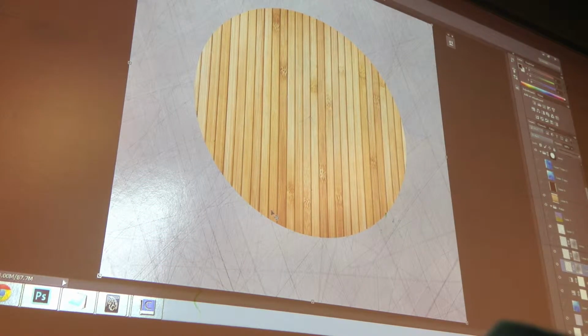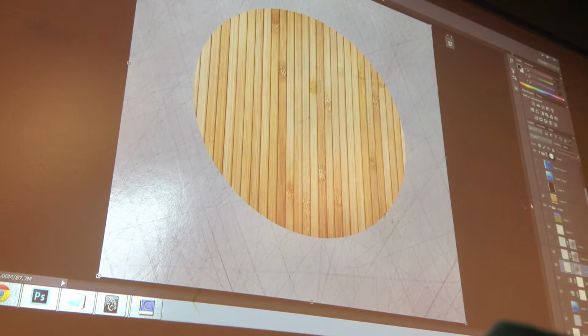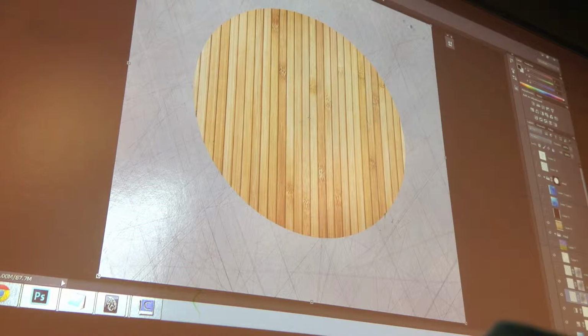So I need my metal to be a little bit more hot, a brighter spec, and disperse more. Depending on what type of wood, if this is shellac, I probably want a tighter specular, but not as hot. So I need to play with some things. If I just take this picture or image, let's call it an image, into Crazy Bump right now, it's not going to do the job.